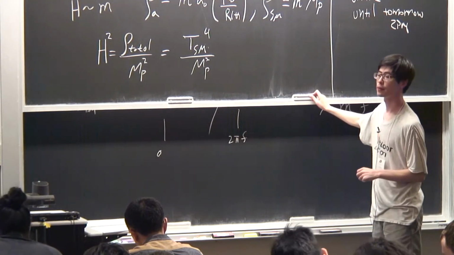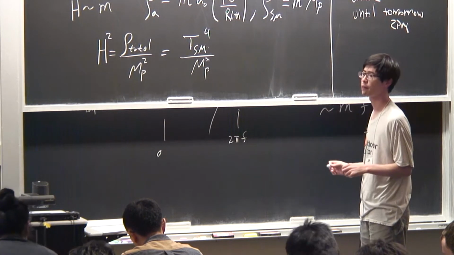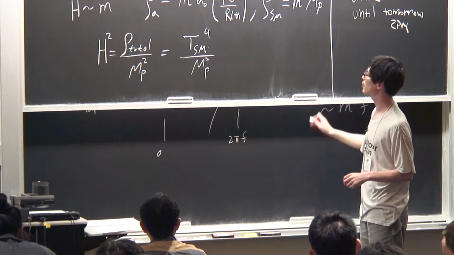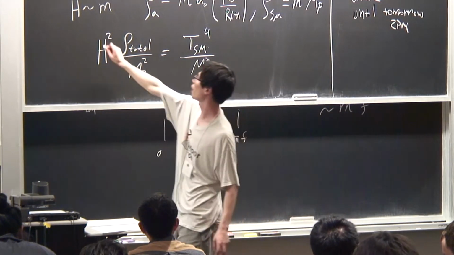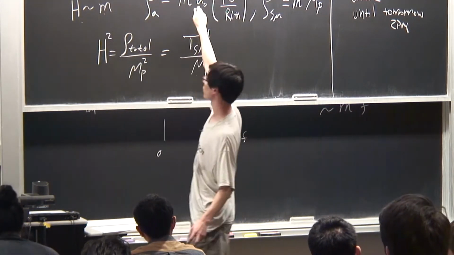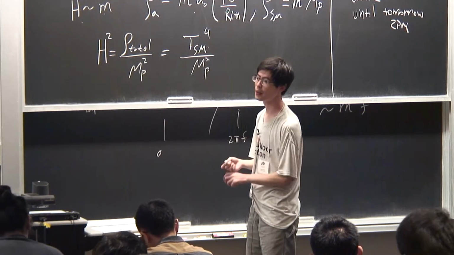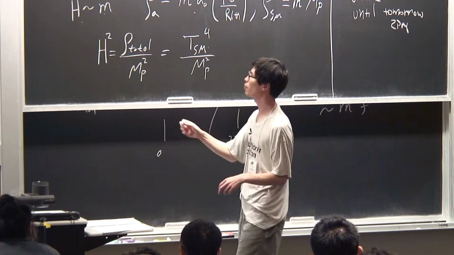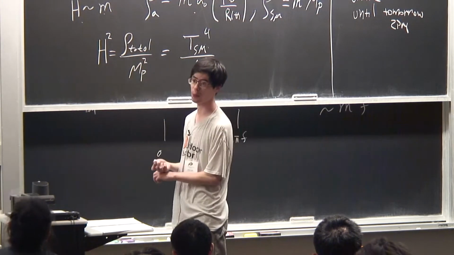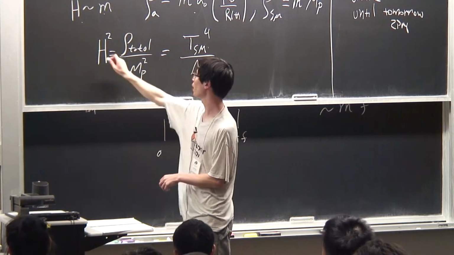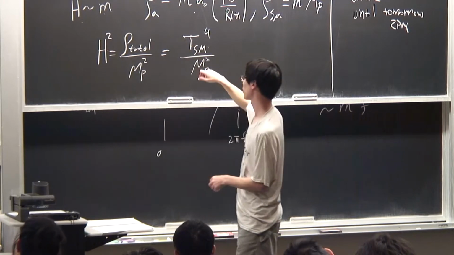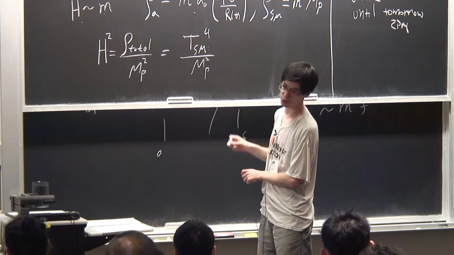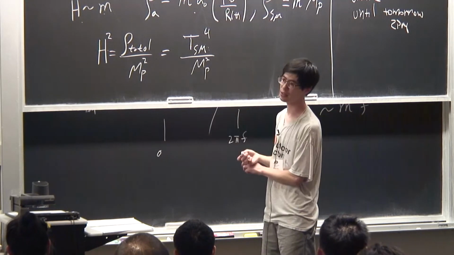Yeah. So could you just repeat, what was the deal with setting rho standard model equal to m squared in the composite there? The statement is just when Hubble equals m, now I can start treating this like cold dark matter. But then what is the temperature of the standard model at this point? Well, the standard model is what determines what Hubble is. And so Hubble is just T to the 4th over m Planck squared. And so I'm just calculating what is the temperature of the standard model when the axion starts behaving like cold dark matter.